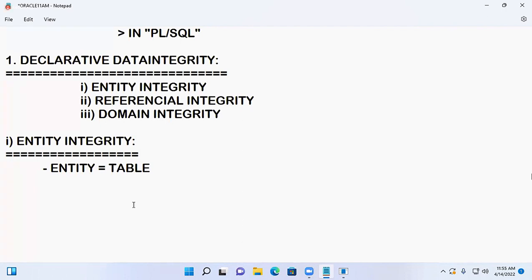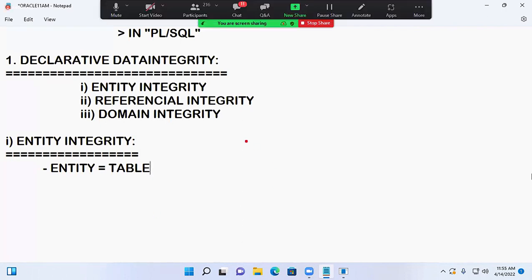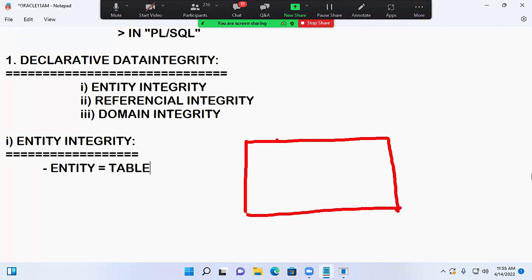For example, suppose you created one table, T, having some columns: X column, Y column and Z column.